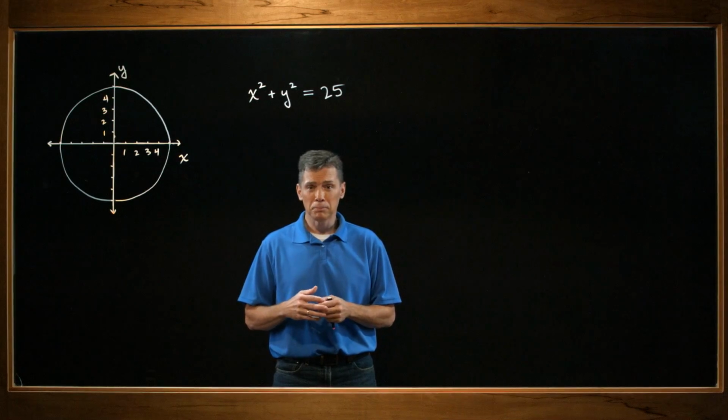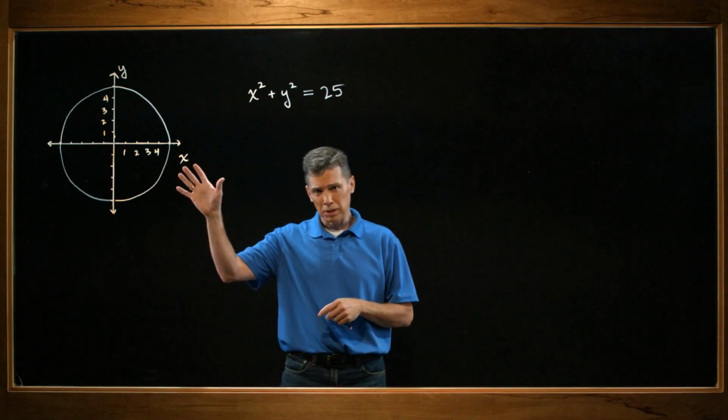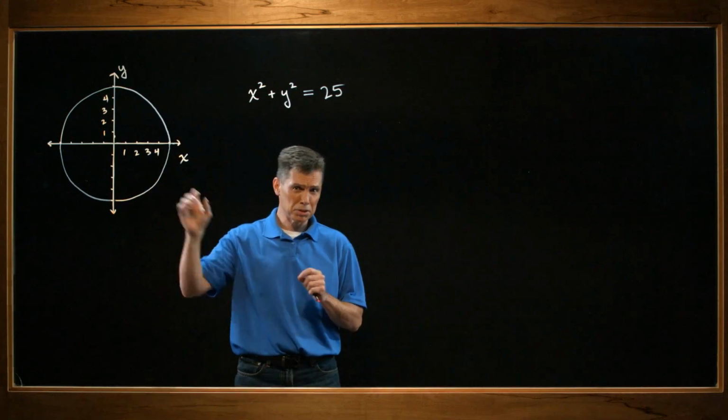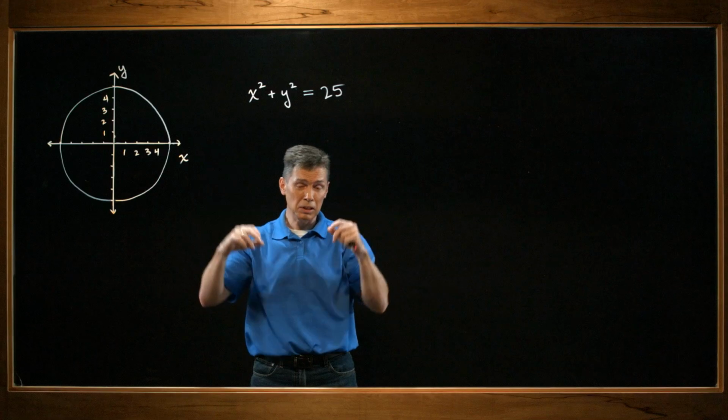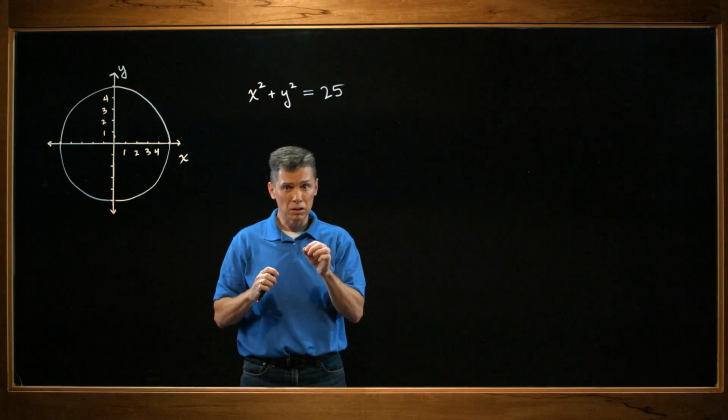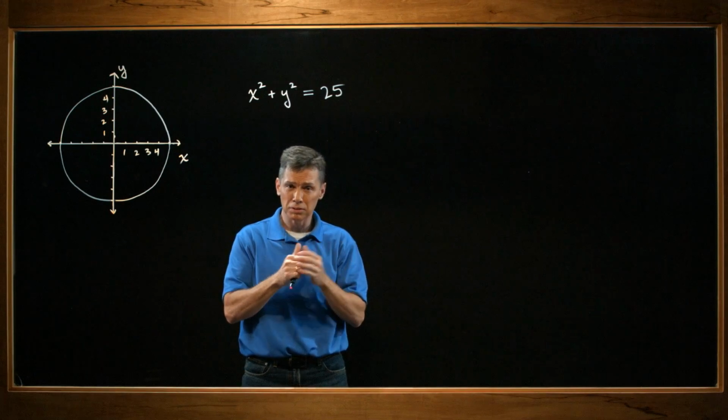Hi, I'm Pat Kelly. Okay, in this problem, they ask us to represent this plane curve with a vector valued function. In other words, they give us this equation that has the x's and y's in it, and our job is to come up with that r of t function, vector function.